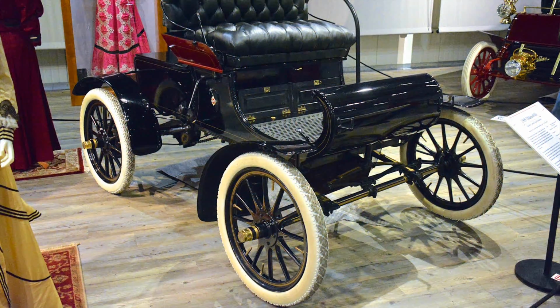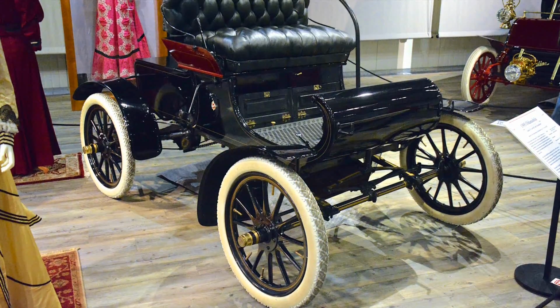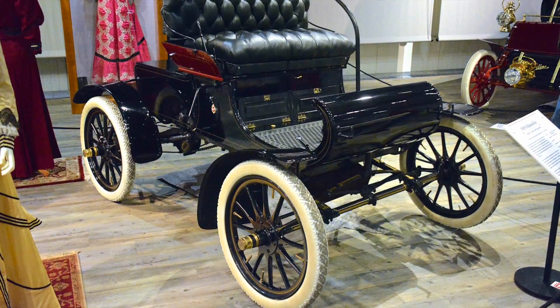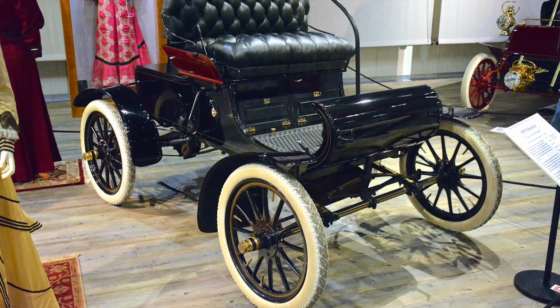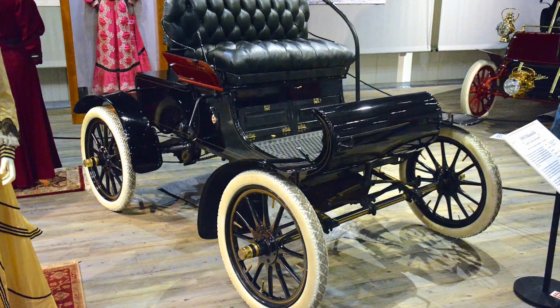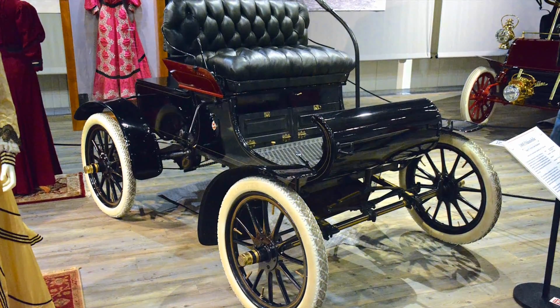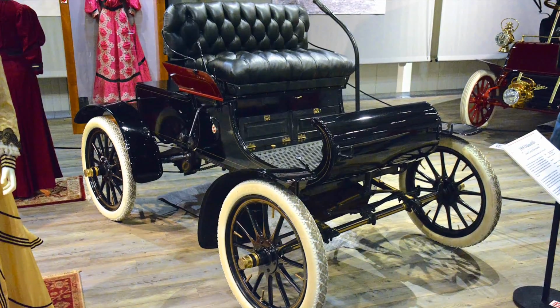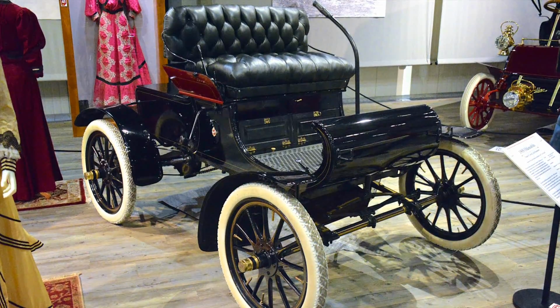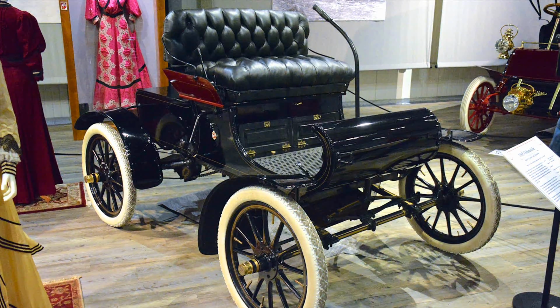As America's first mass-produced gasoline-powered car, the 1905 Oldsmobile Model B curved dash runabout slogan was, quote, nothing to watch but the road. It was the first car fitted with a speedometer and had a rear axle driven by a single chain and tiller steering. A side crank allowed the driver to start the car from the front seat.